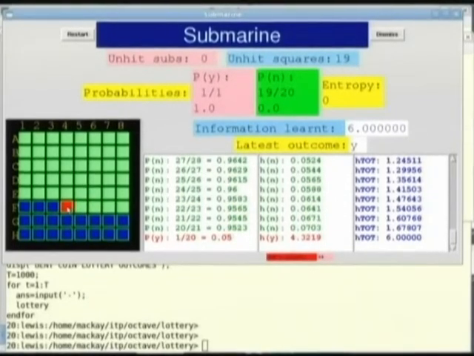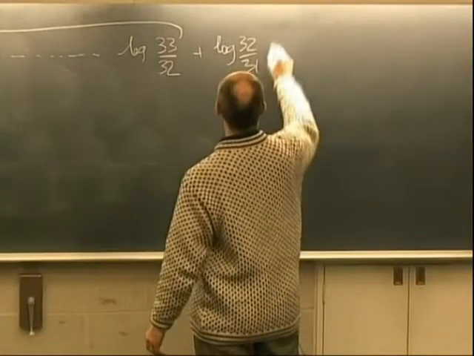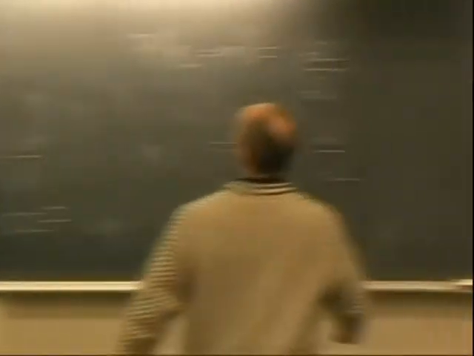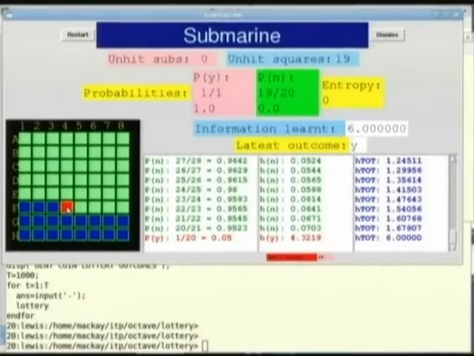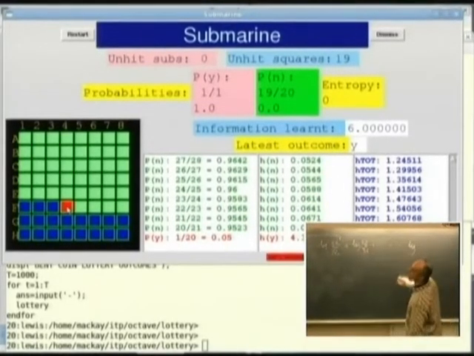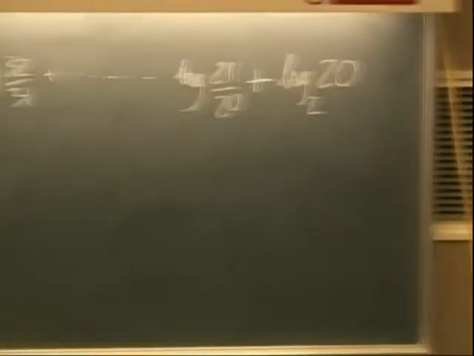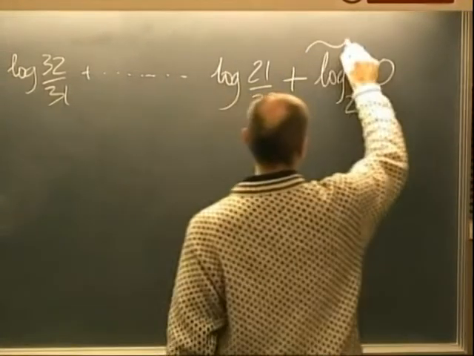Ooh, we hit it. That was a surprise. Okay. And what happened? Plus log 32 over 31, plus up. And what attempt did this actually happen at? Well, we were just about to expect another no, which would have had a probability of 19 over 20. The latest thing we just did that got a no had an information content of log 21 over 20. But then, amazingly, we got a sudden enormous slew of bits, according to Shannon. We got 4.3 bits of information content all of a sudden. That seems a lot of bits.